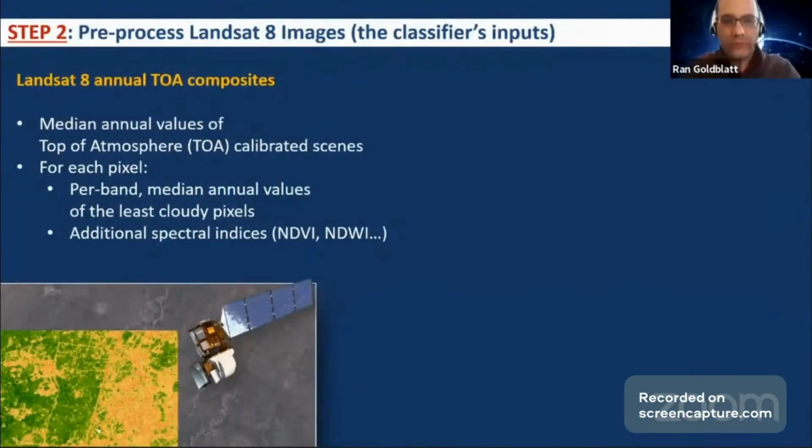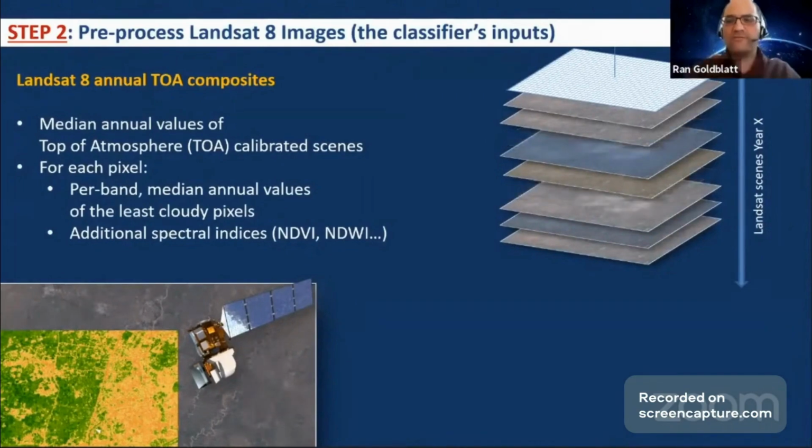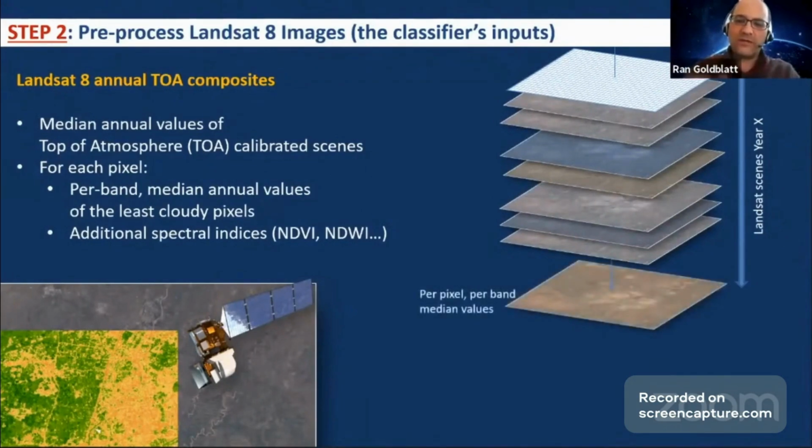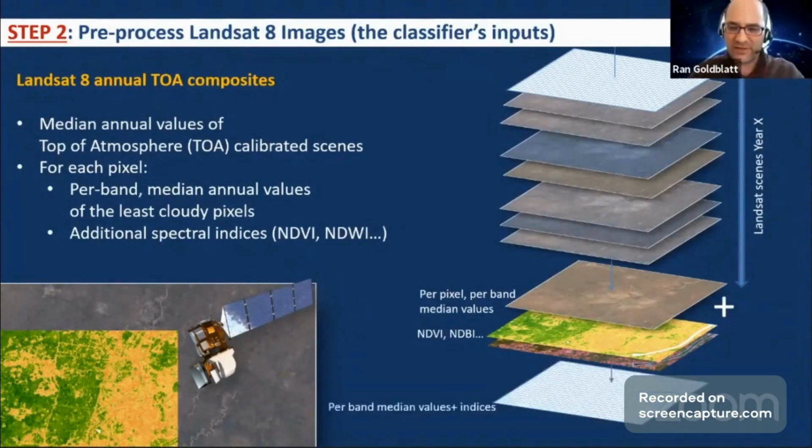Then for Landsat 8, we use Landsat 8 to detect vegetation or detect bodies of water. How do we do that? We did all the analysis in Google Earth Engine. We take the entire stack of Landsat imagery that were collected in a given year. We remove these scenes that have a lot of cloud coverage. Then we calculate a median value, representing the median value of each pixel over the course of a year. In addition to that, we're calculating additional spectral indices such as NDVI, NDBI, NDWI, and others, which can also be used as inputs to the classifier.